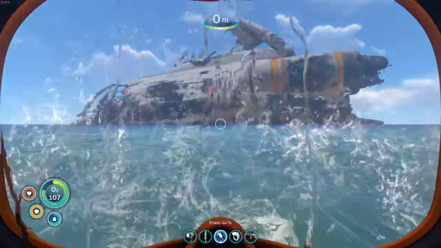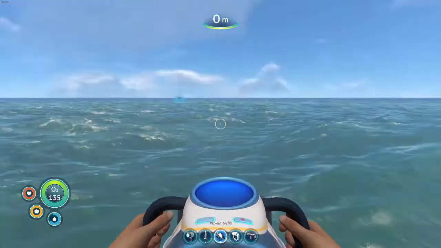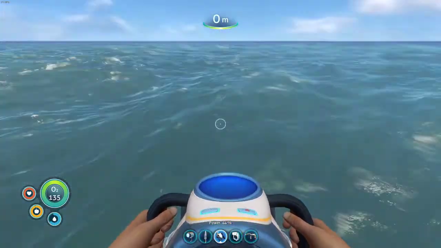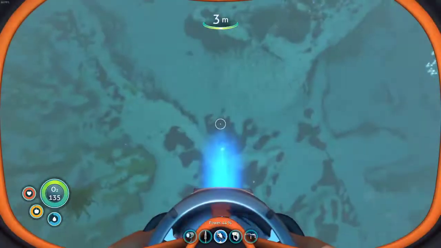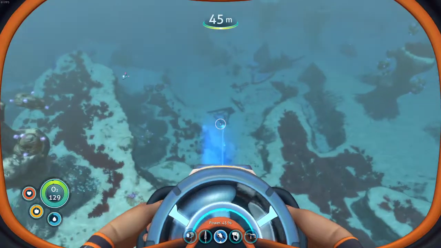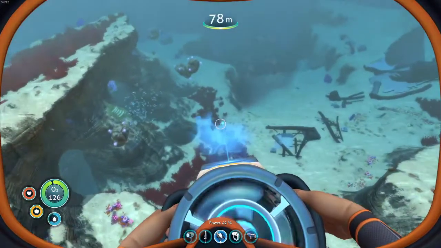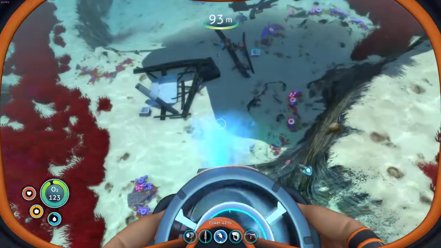Oh, we're getting closer to that... I'm trying to not go too high. Getting closer to that ruined ship. And then our survival pod is over there. Oh, there's more wreckage down this way. Let's check this out. And a load more of those floaty pods.